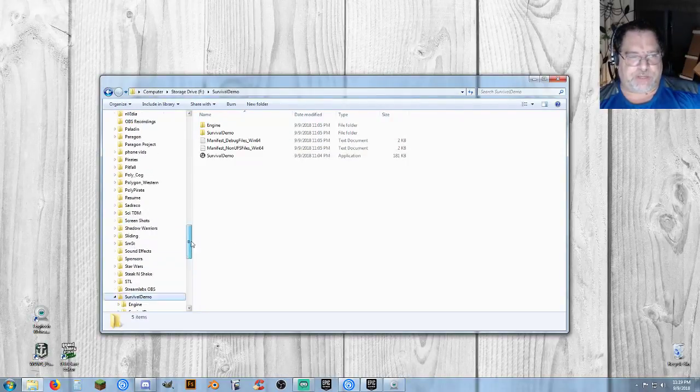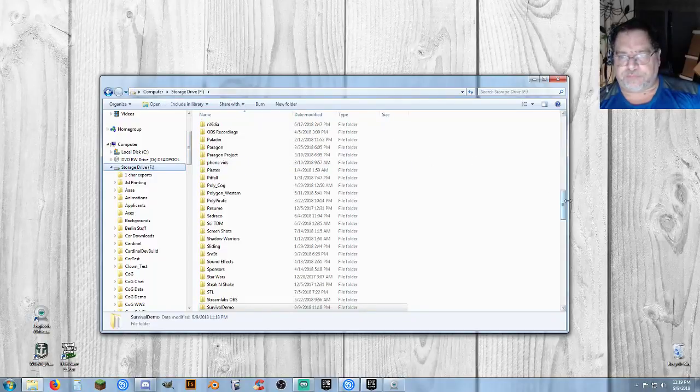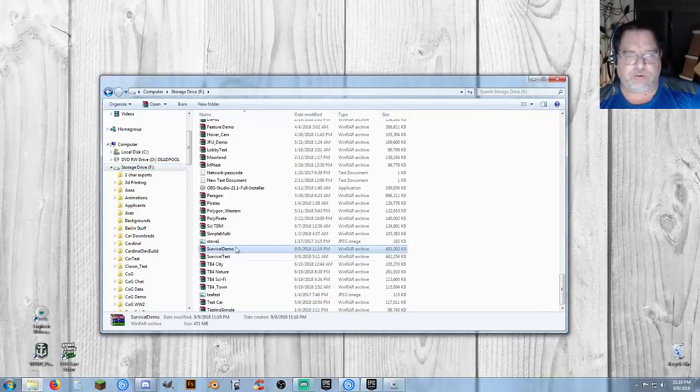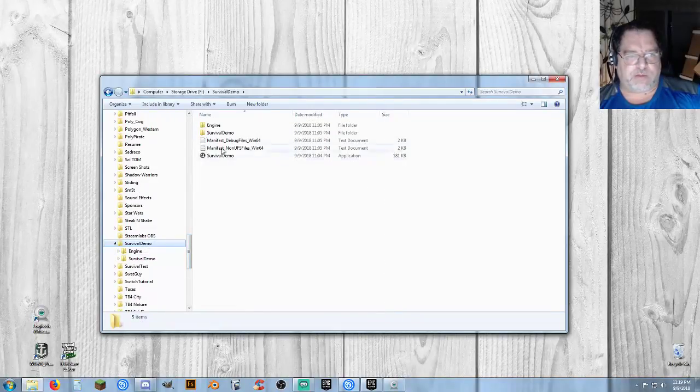All right, so that's packaged up. Then I'll come over here. I have a lot of stuff in here. Scroll down. Survival demo, 483 megabytes. No problemo. Let's take a look at it really quickly.